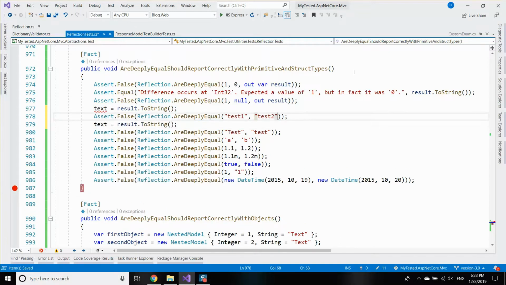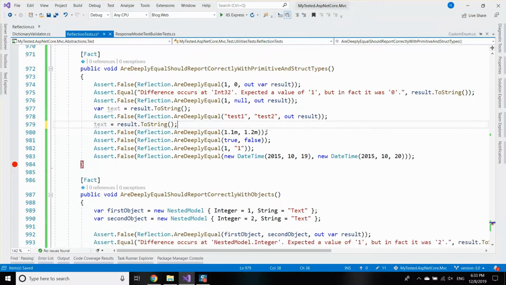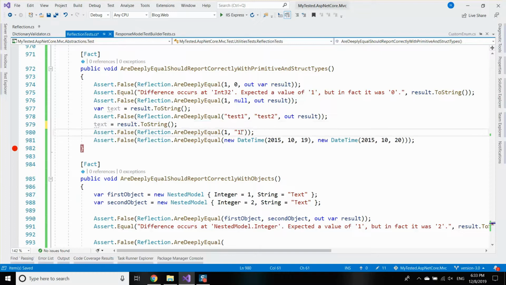I'm going to test not result. I'm going to extract them. So I don't need to test with more than one primitive value. So I don't need another string. I don't need characters, doubles, decimals, booleans. That's funny. Okay, I will check that.